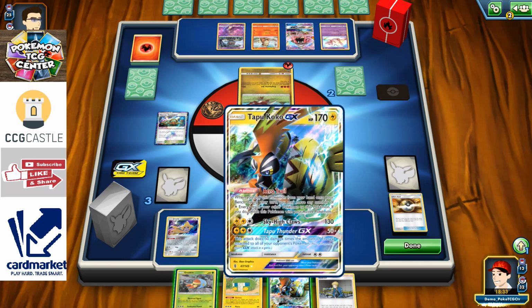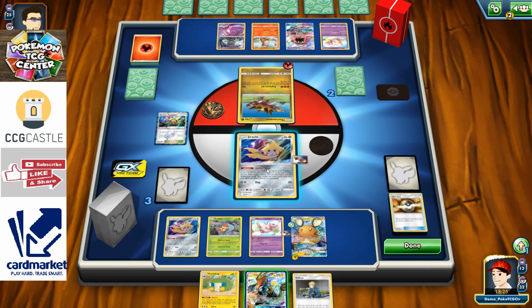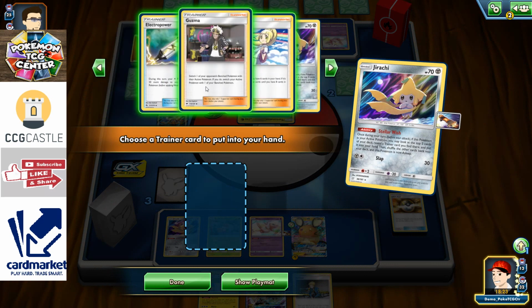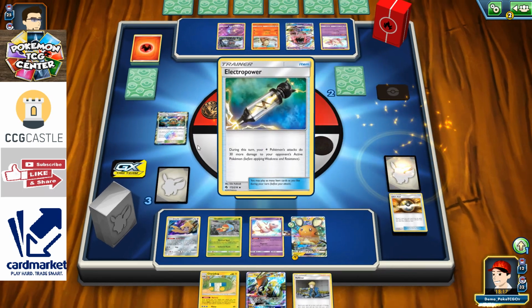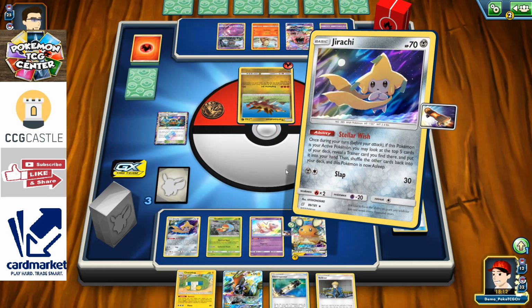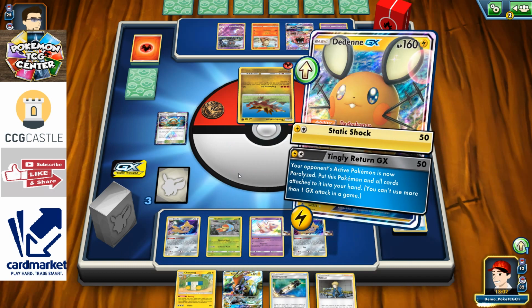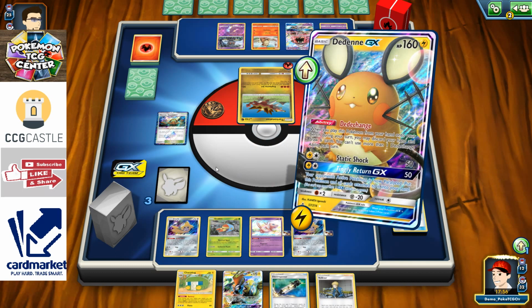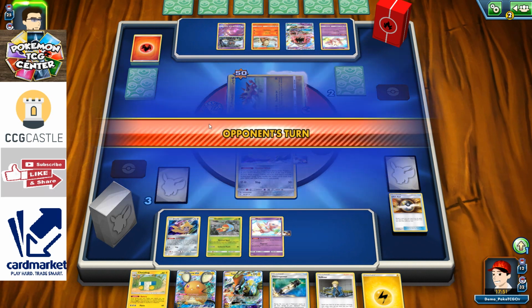Yeah, I could have had the knockout if I just took that Tapu Koko out. Yeah, literally, I can still do that. Maybe, maybe not. Actually, I can't. Yeah, if I only did that, a whole different story would happen. Alright, never mind. Mistakes are done. I can at least put back the Dedenne into my hand, so it's not a bad option, actually, when I think twice. It's not that bad an action.